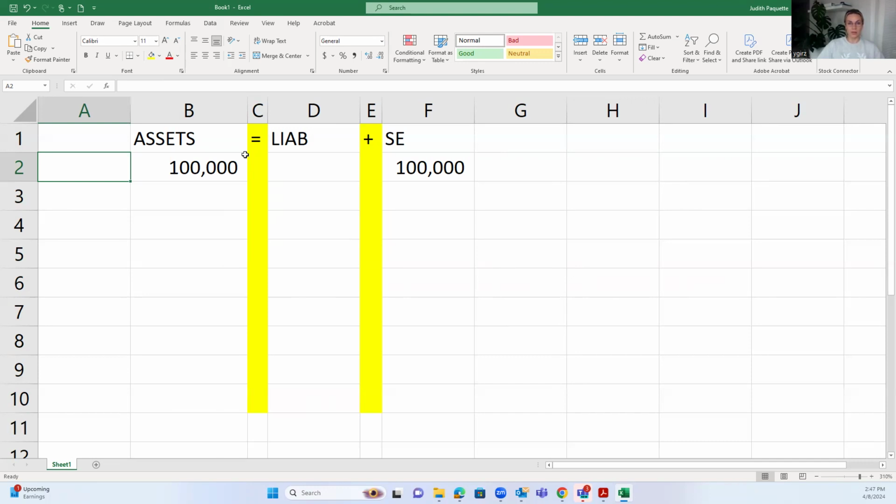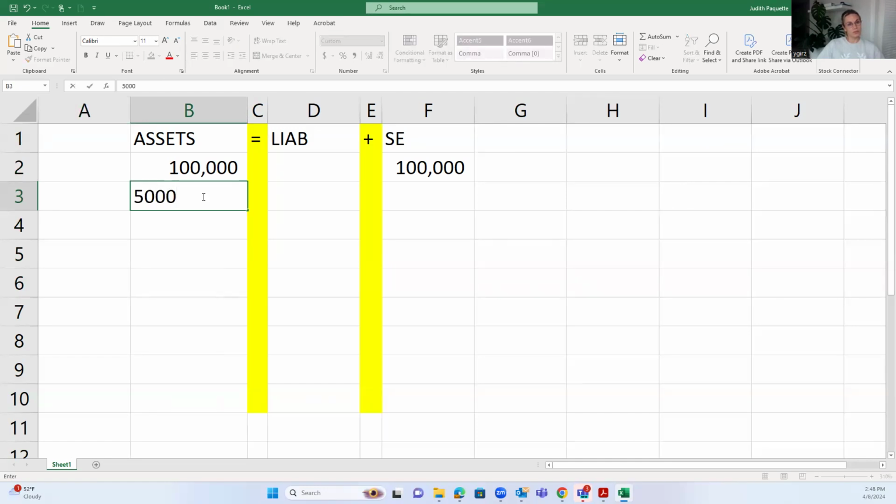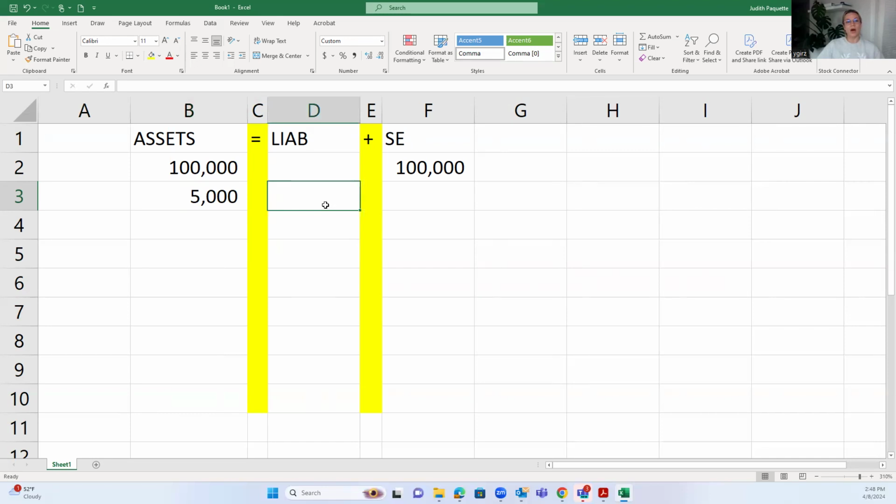Okay? So now let's say you run out and you buy a boba tea maker thing, you know, that puts the lid on and everything. And let's say it costs $5,000. So here cash went up 100,000 when you invested, but let's say you buy equipment for 5,000. Equipment is also an asset. So equipment would go up here. And the question is, how did you pay for the equipment? Well, let's say you haven't paid yet. You owe money on it. And now your liability went up 5,000. That's your accounts payable, under liabilities.